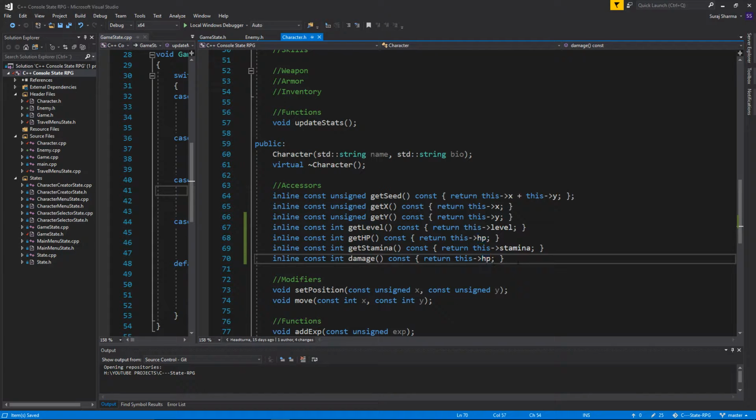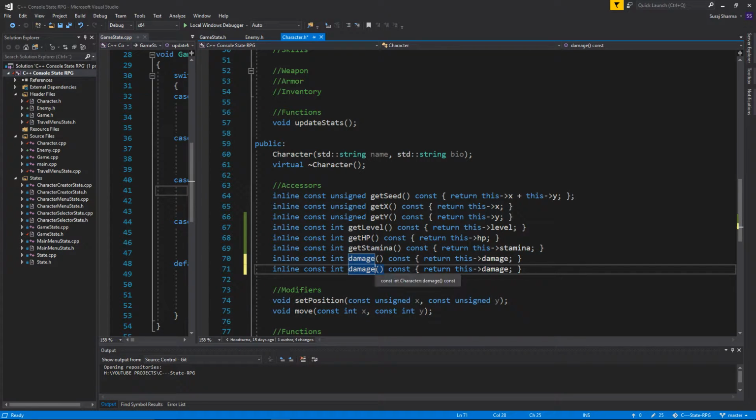As we get damage, I need to get something in between minimum and maximum, so we'll just do that outside. We won't do it in here. I'll just do get damage and then get damage max, like this, and then we'll get to the important stuff.